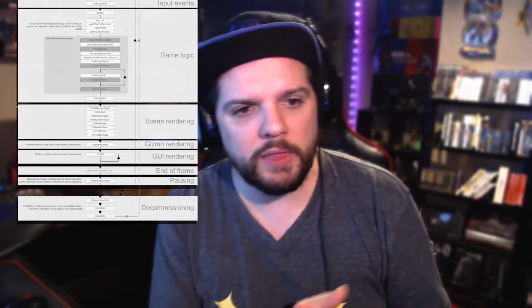So the first thing I want to go over is what a general game loop looks like. Game loops can be a little bit different. It really depends on what your usages are. But for the most part, there's a specific way that most game engines or games operate in a specific order. For example, right here, you can see how Unity does their operation. So we would need to build something similar. It's not going to be as complex, but we need to build something similar. The game loop is the steps to make sure that everything happens in the correct order so that we don't get any issues, really.